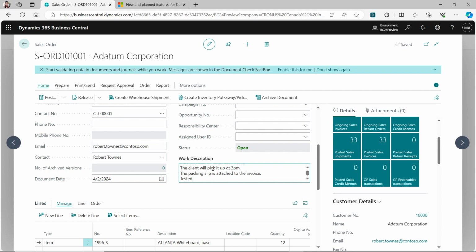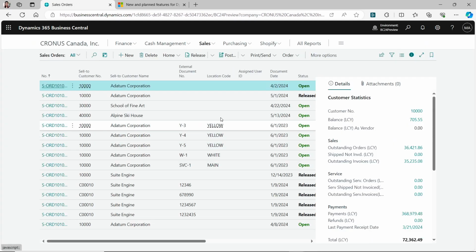So the key is that when you add that in Excel, you have to make sure the spacing in Excel under that function wraps to the next line, so that it shows up properly here as a next line. So that's the next feature. You can see any field which is a blob field using multi-line text is supported. You can import and export through a configuration package. Like the sales quote, sales order, and blanket sales order, all of those have the work description as a blob field. You can do the same. That's a really nice feature.